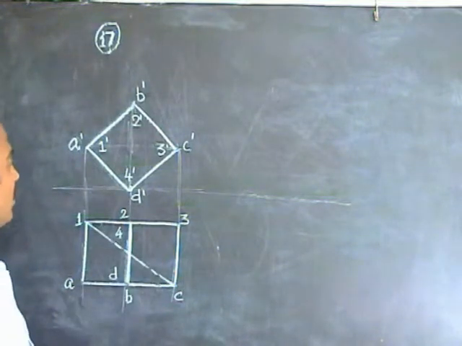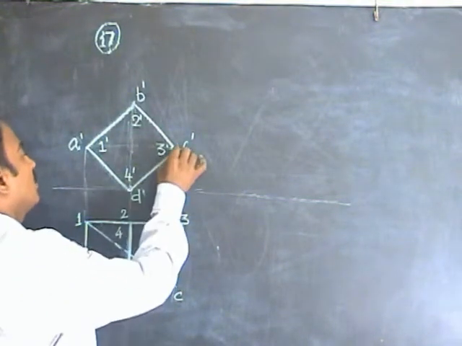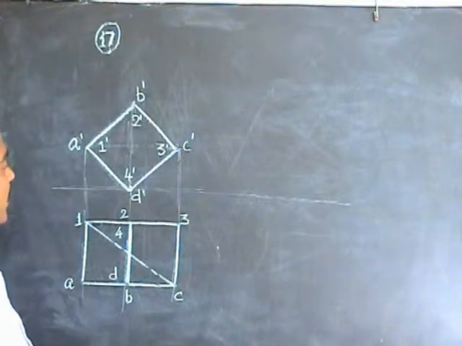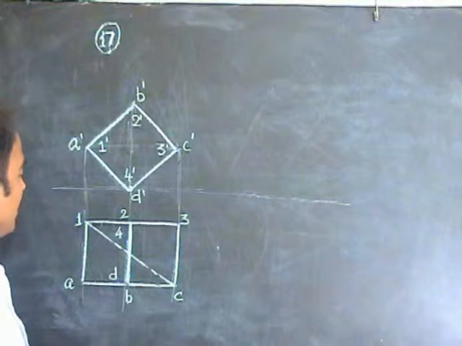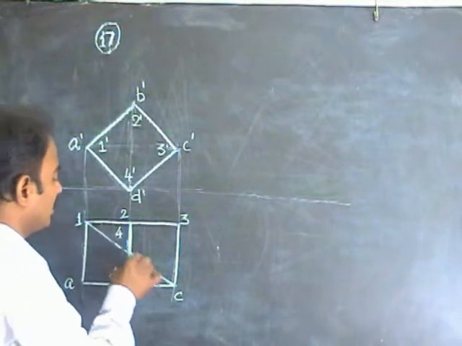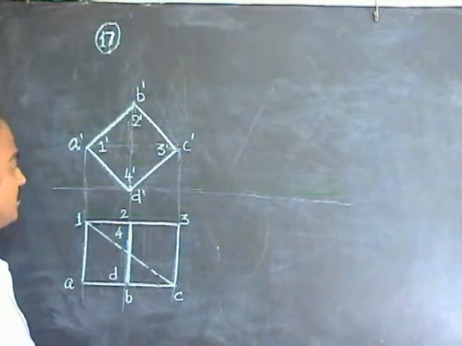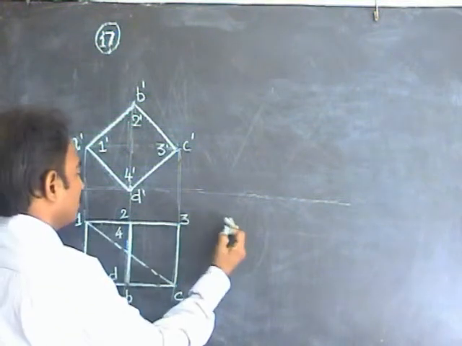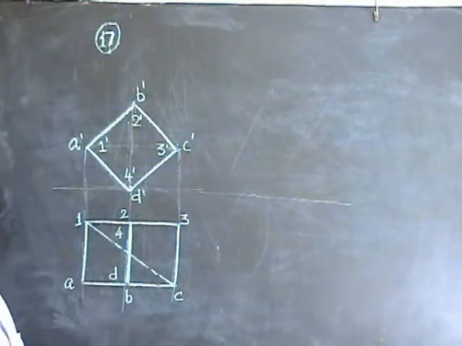So therefore you have to draw the initial position like this. The solid diagonal is perpendicular to VP, so initially it is drawn as if the solid diagonal is parallel to HP and inclined to VP. Now we are going to make this vertical. So obviously we will get the solid diagonal perpendicular to VP.